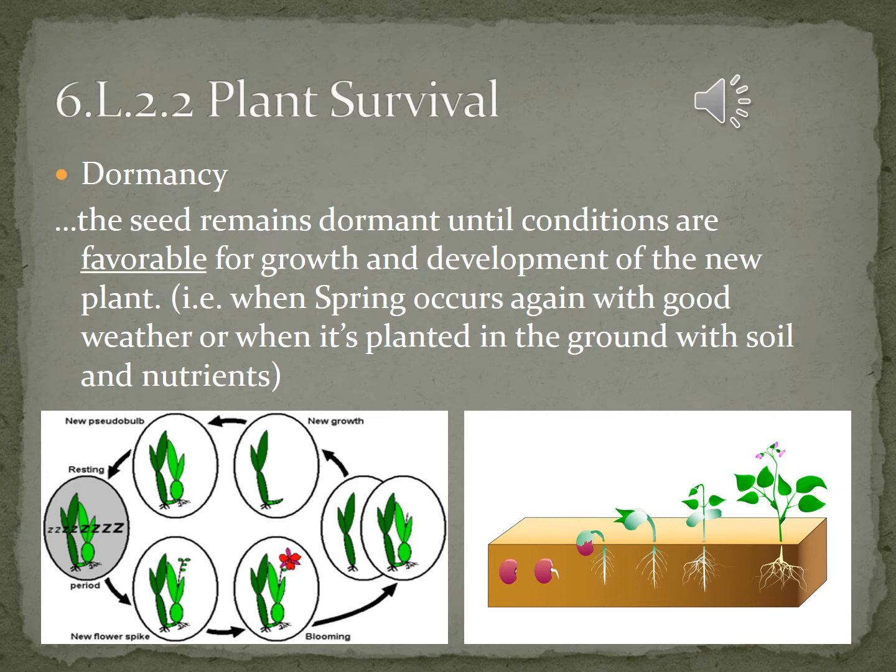If you take a look at the picture to the right-hand side, here again you see a seed. The seed is in the soil. However, it needs the right conditions to grow. So when the seed is just a little seedling, basically it's in the dormant state. However, as you give it the right amount of sun, soil, nutrients, water, it starts to grow.